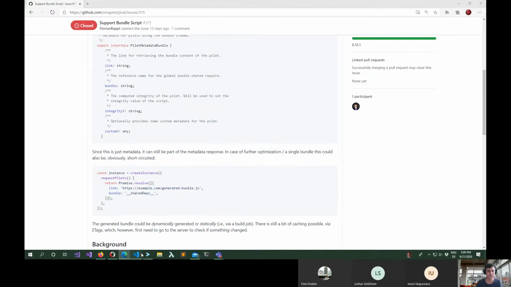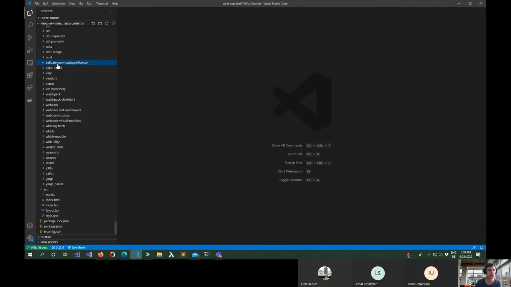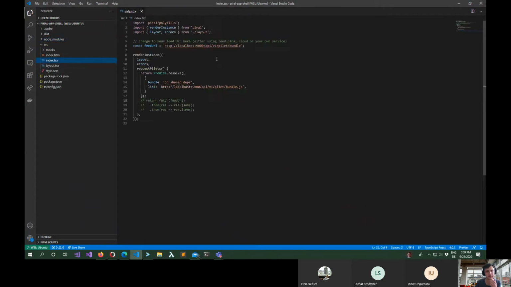So first, I have an app shell created. Actually, it's I think the one we used last time. And the nice thing is that I can now do exactly what I just said. I can go directly to the backend and call it. Or alternatively, I could still do my dance with the backend and first get the metadata response. This one, of course, has the advantage that it's not hard-coded. It could be mixed up, could be hybrid, it could evolve, and so I'm not stuck here. So let's start maybe with this version.